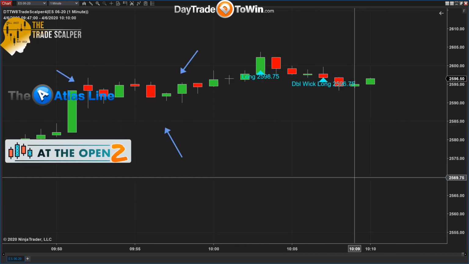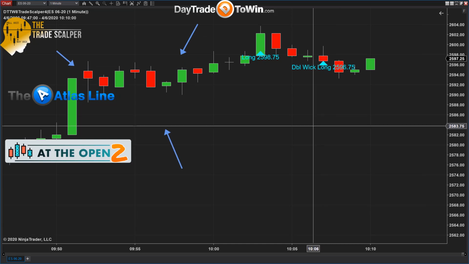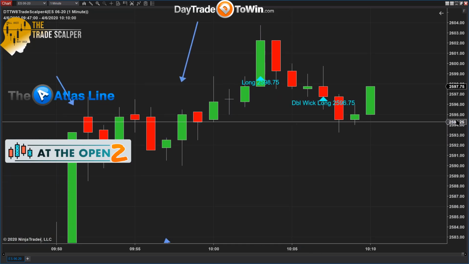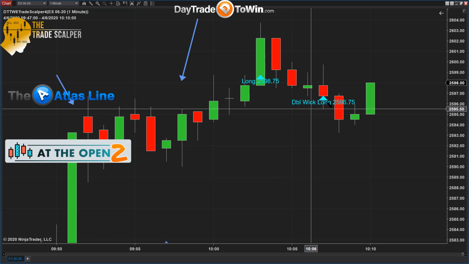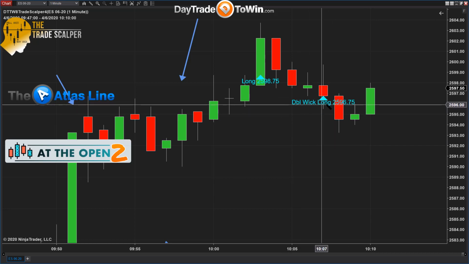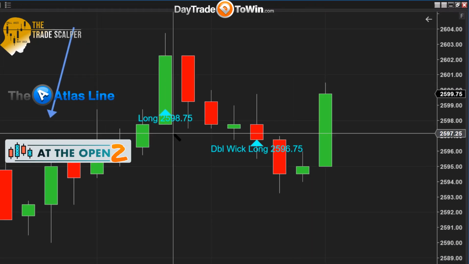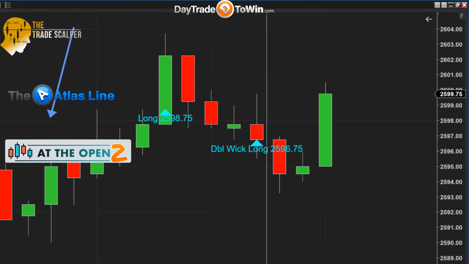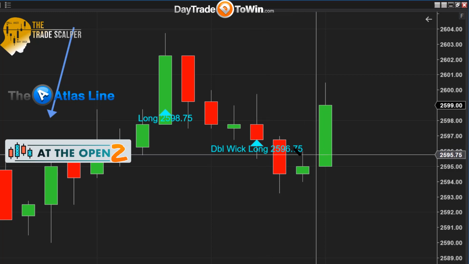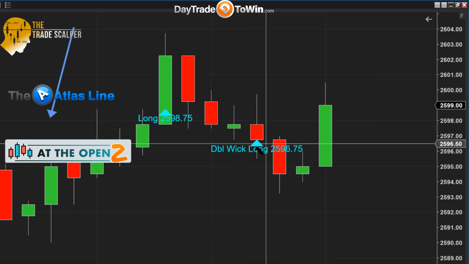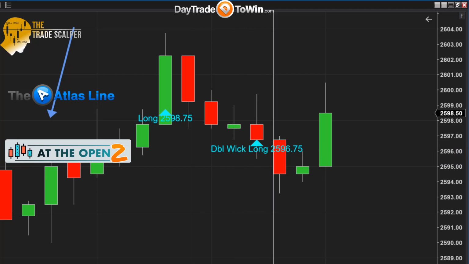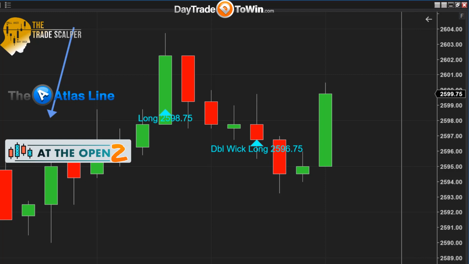Okay, so going back to the Trade Scalper, and I'm showing you this more because there's more signals to show you. So this double wick long signal here, going back to, I think, I forgot who asked me the question, Bill maybe? Asked me, well, why does that signal happen? This signal is based off of wicks right here. The wicks are pushing higher. It's based off of the price pushing higher and pushing higher, and it creates the signal called double wick long.